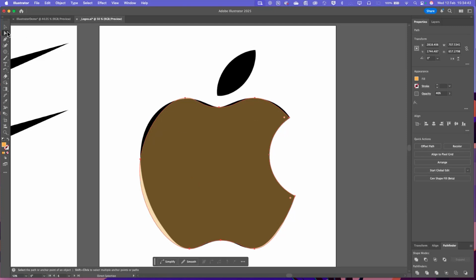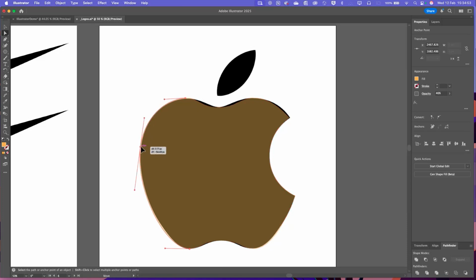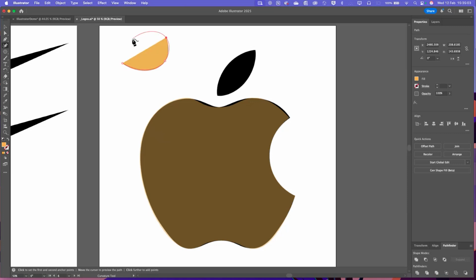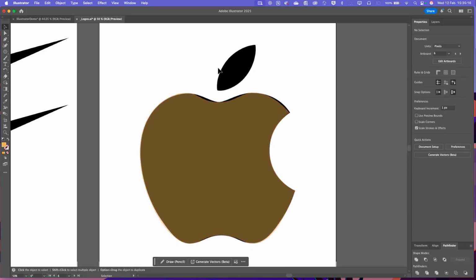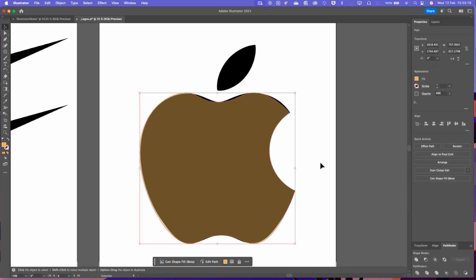I just need to use my direct selection tool up here to just move this around a little bit. So you can use the curvature tool like that as a bit of a shortcut to the traditional pen tool, and of course you can use it in other ways. It's well worth experimenting with, especially if you're tracing something quite complex like the Apple logo.